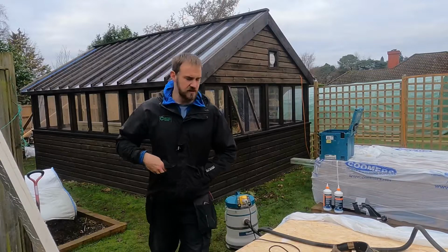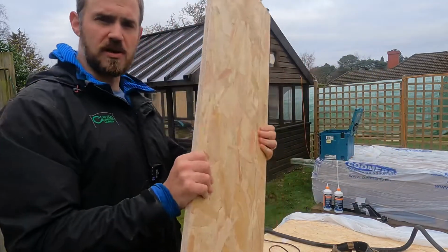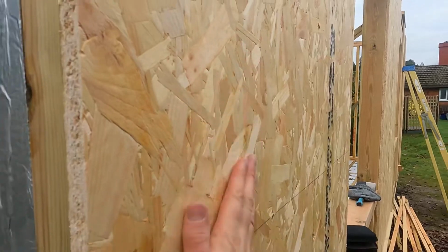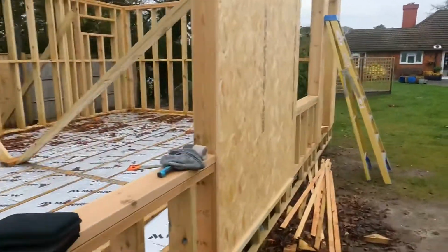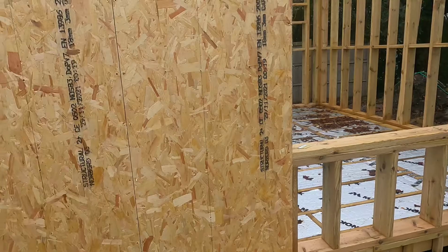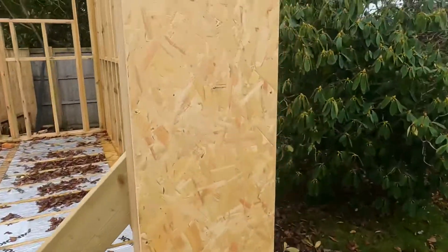Today we're fitting the OSB board, which is the structural panelling, which is going to go on the front of the garden room. So what we've got, guys, is the panelling on the OSB board going on now. This is an 18mm thick board, and it's not only giving me a fixing point for all the battens to go on prior to the cladding going on, it's also helping to tie everything together to keep it all nice and rigid.